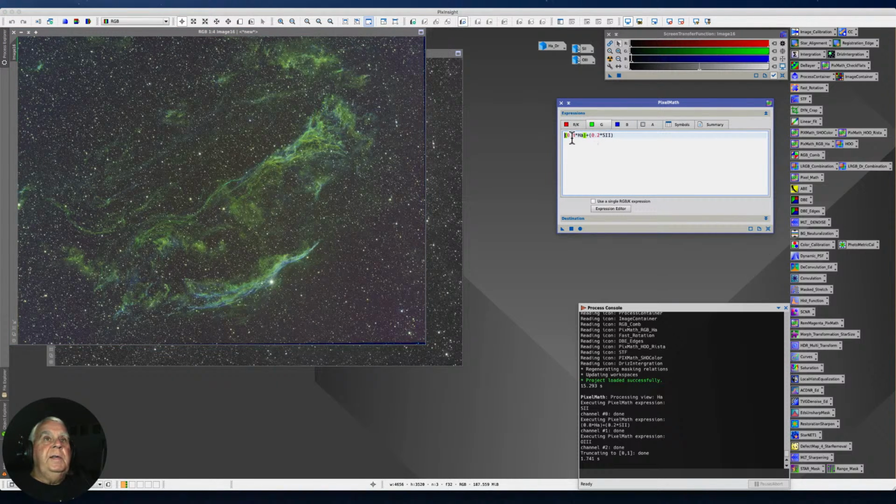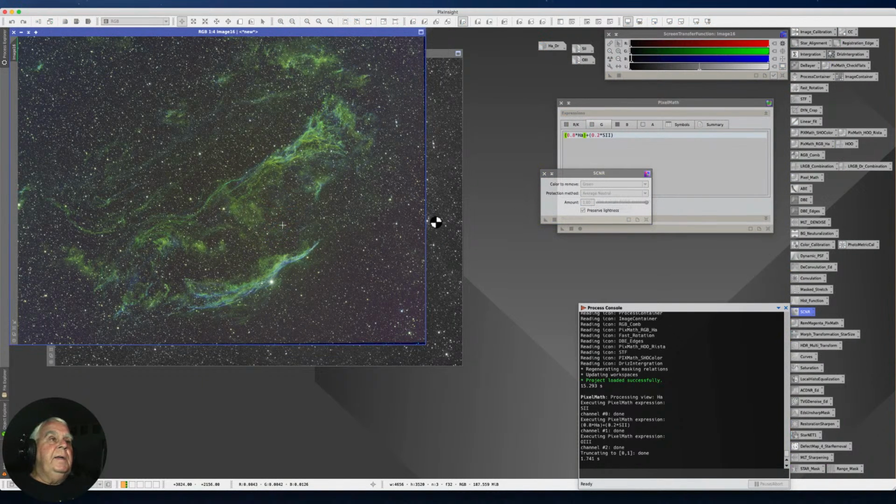The green channel has 80% hydrogen alpha and 20% sulfur 2. So that's the equation I use to create my Hubble palette. And when I finally remove some of the green, not now, it doesn't really mean anything right now.